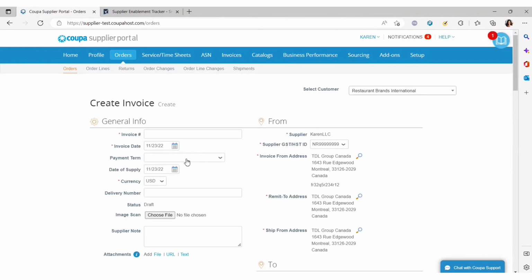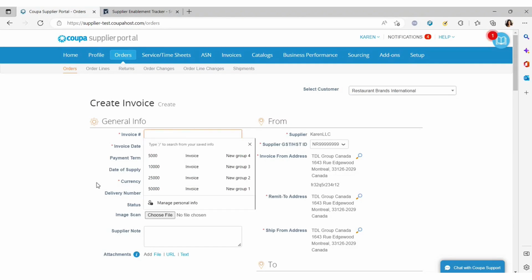Perfect. So now you'll see I'm in the invoice form. When I create an invoice that's backed by a PO document, you'll see a lot of the fields are already populated from the PO. This reduces the need to rekey in the PO details. The only details that are needed to be entered here essentially are the invoice number and the tax information.